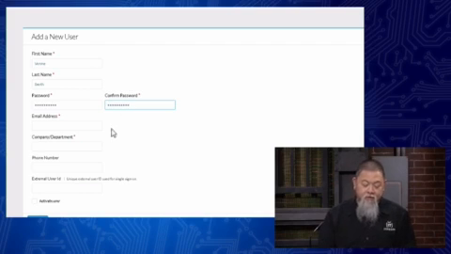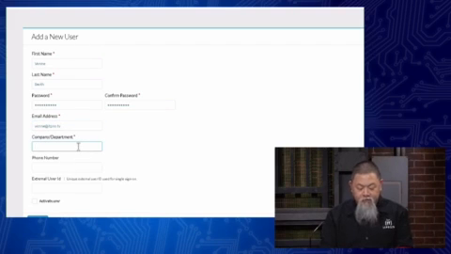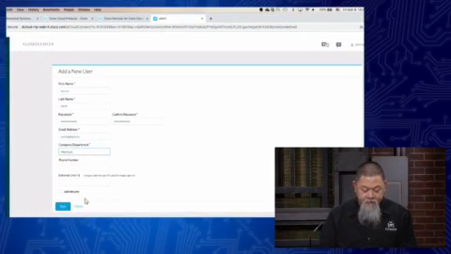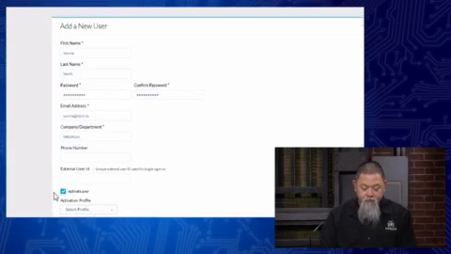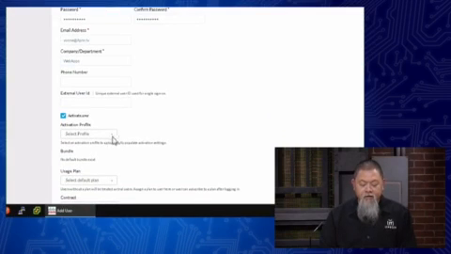Now, in a testing environment, I'm using the exact same one, but we'll do Vaughn at itpro.tv. Company and department, we'll just say that she's going to be doing web apps, just as an idea there. I'm going to activate her user. And at this point, if there were different profiles, and I don't have any profiles that are actually created, we could do that.